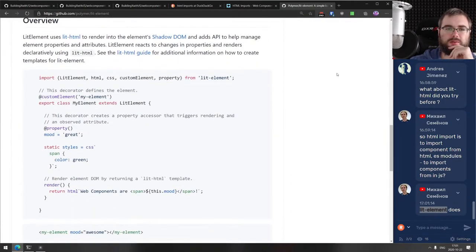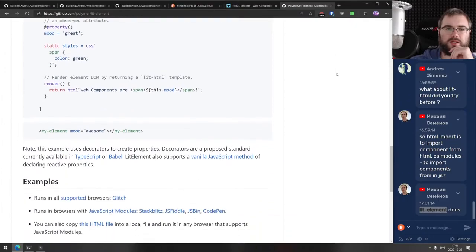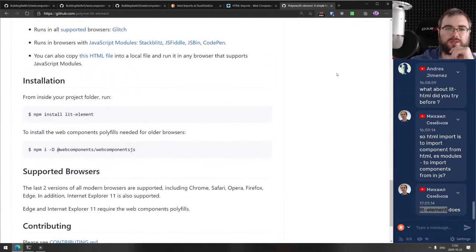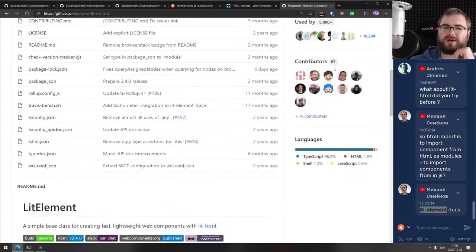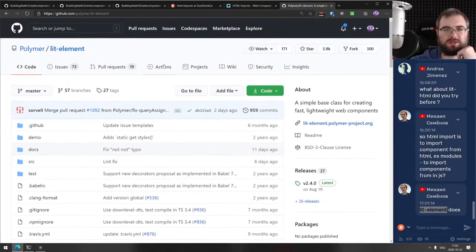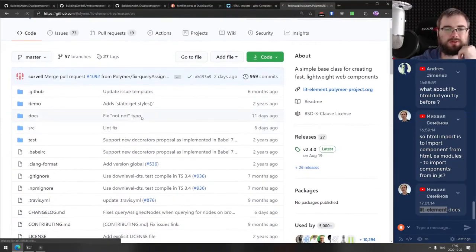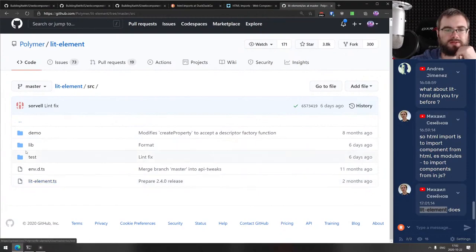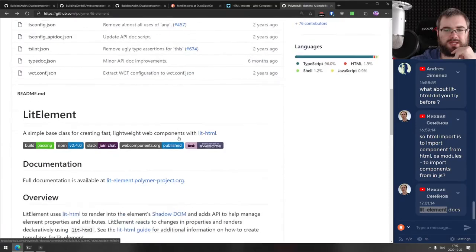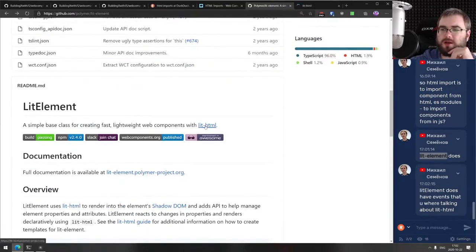Lit HTML, blah, blah, blah. So it uses lit element. Where did you find that it uses HTML imports? It seems like it's all pure JavaScript, and it basically uses lit HTML for rendering.